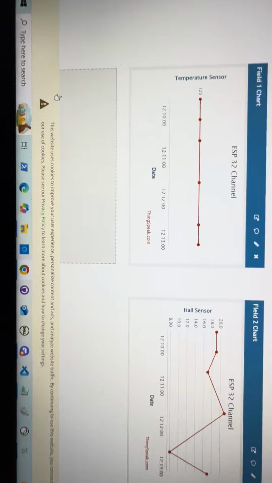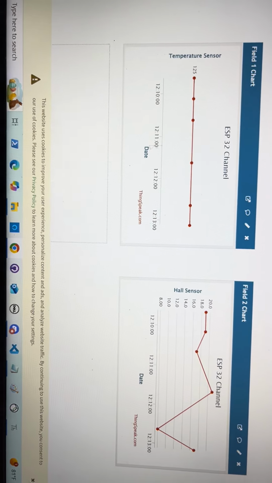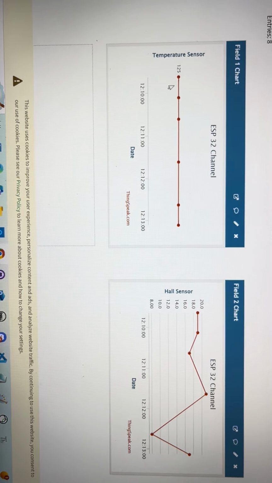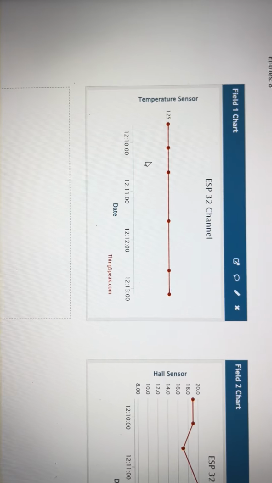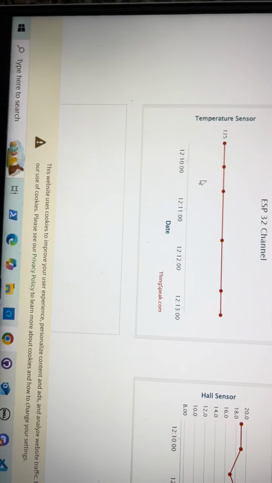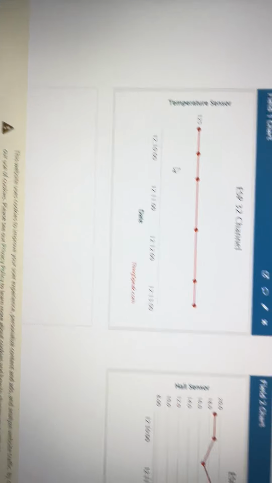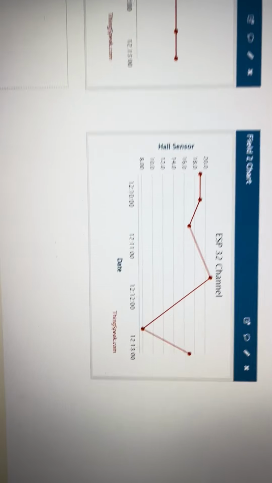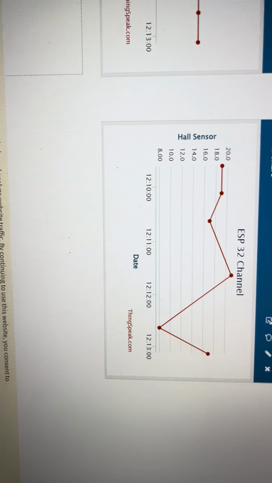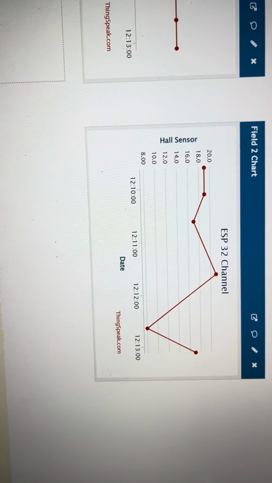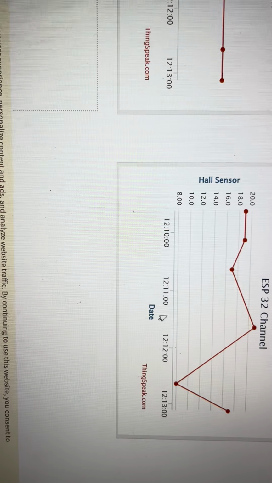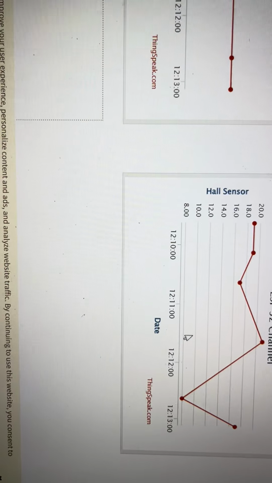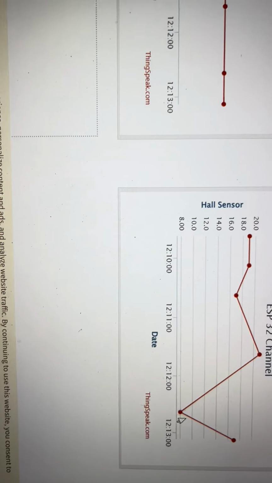I'll just go ahead and show you the rest of the chart. Usually in my previous runs, this 125 changes. It goes anywhere from 120 to 126. This time around it's just staying as is. Here's my hallway chart. This one has been ranging mostly from 14 to 21 usually. This is the first time it goes down to 8.